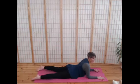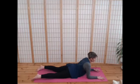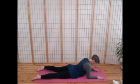Let's do that again, breathing in back to the center. Breathing out over your left shoulder. Breathing in back to the center. And breathing out over your right shoulder. And then breathing into the center and breathing out gently, take your chin into your chest.